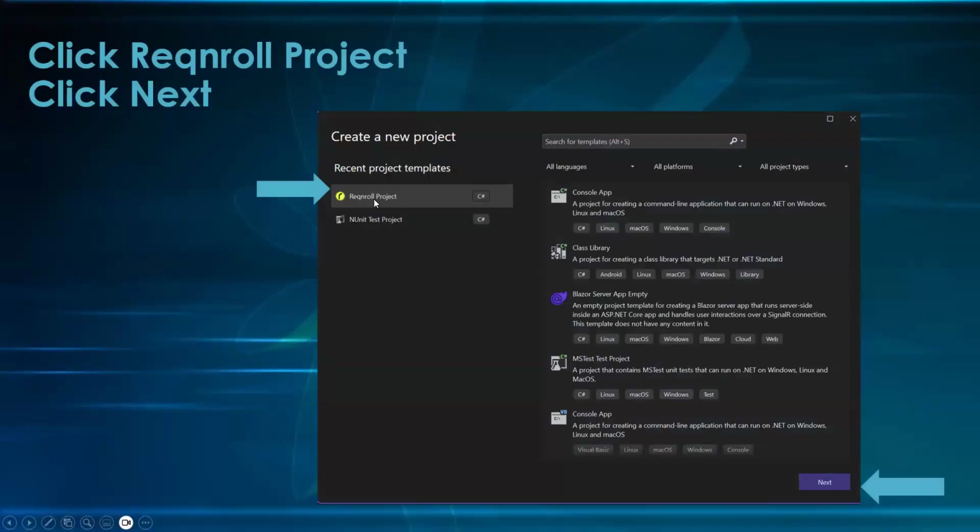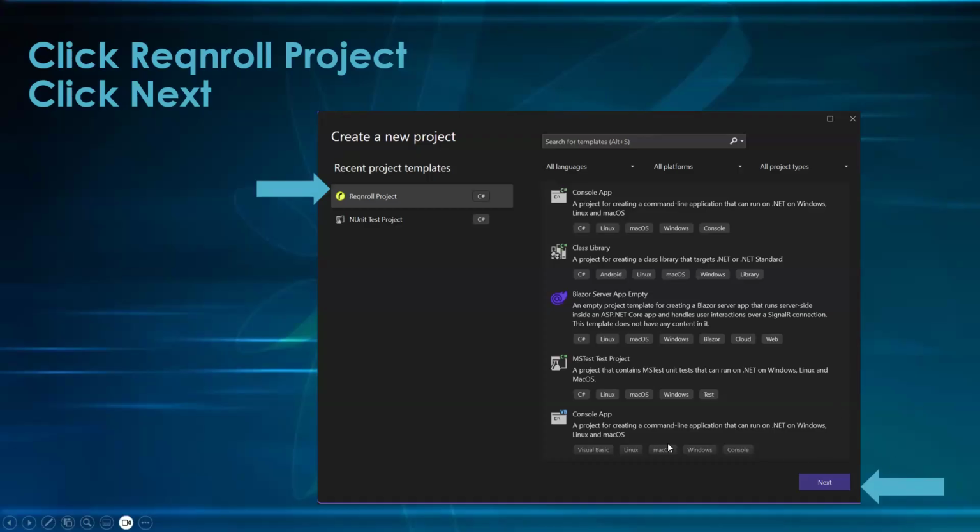Because you've already got the Reqnroll extension. If you don't see this, search here and put Reqnroll, and it should open it for you. If you don't see that, it means that you've not actually installed the Reqnroll extension, so you need to do that. Once you click on file, new project, it should bring the Reqnroll project template for you. If it doesn't bring it, type it here and it should come up. If it doesn't come up, go back to do the step for extending your Visual Studio.